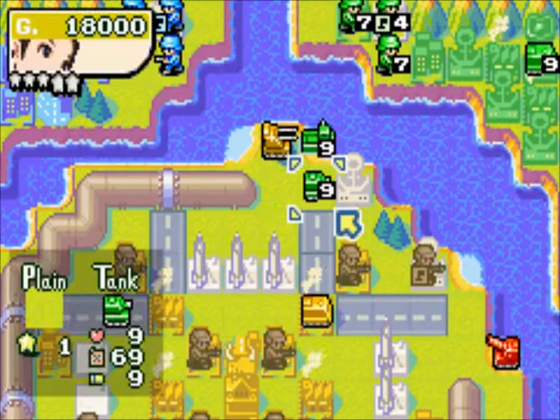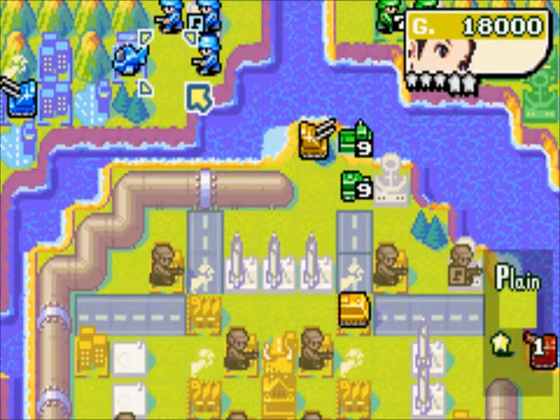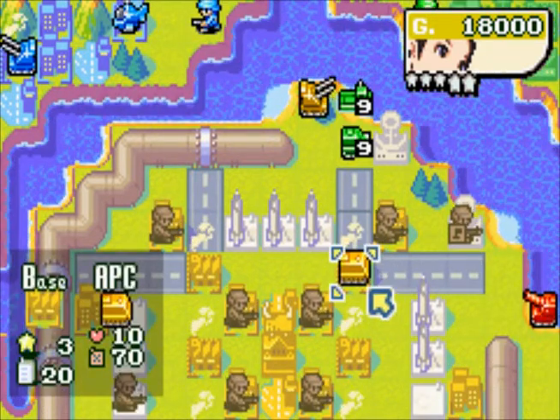Okay, it's probably going to get attacked, but Eagle moves before Drake, so the battlecopter won't move in before the tank attacks, if you see what I mean. I have a plan. It's genius. You can't deny that.